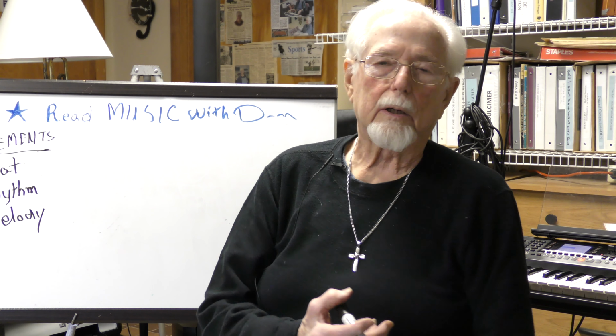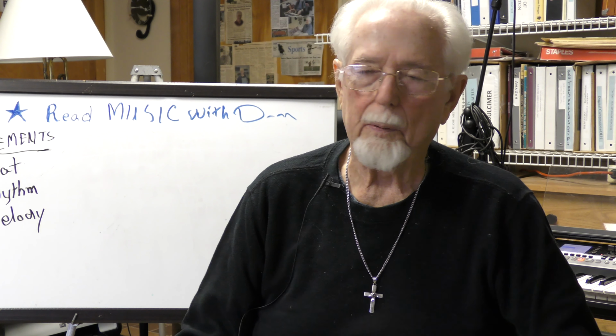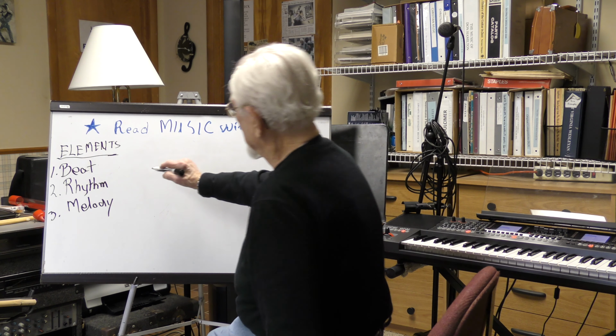You know, if you look at a piece of music, like a church hymnal or a piece of pop music, you notice there is the staff, which has the five line staff, and if it's piano music, you have a five line staff here, another five line staff below, and you have to read all of that. That's too confusing to start with. So my staff is going to have one line, just like this.